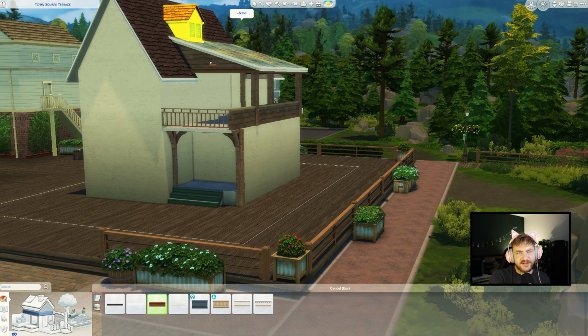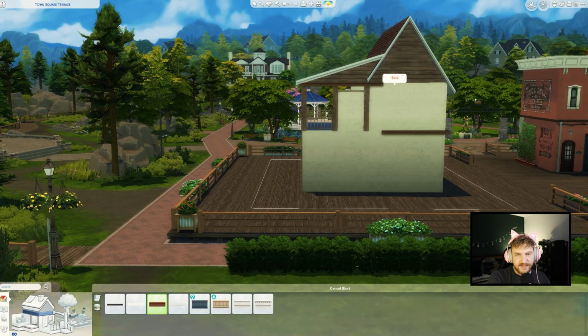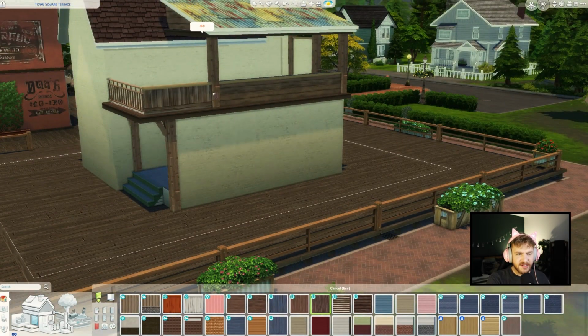If I add the floor trim, it gets rid of my little thingy. Why are you like this? You're not even touching. This makes no sense. I kind of just want to put this wood in a different direction. So we are actually going to change things up a bit.